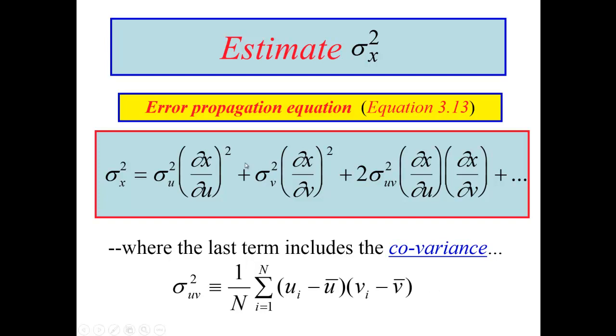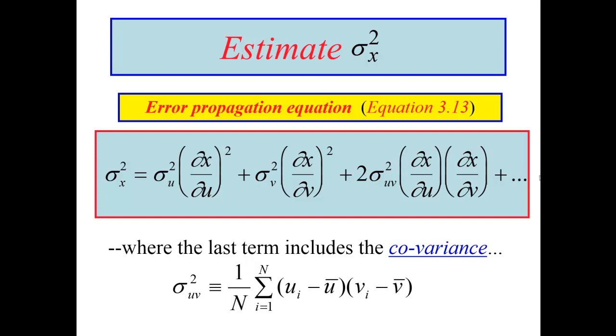So this gives us the general error propagation equation. Remember, we've just written out the first order terms, right? So there are going to be higher order terms as well, which will include things like higher powers of these derivatives, and then products of higher powers of those derivatives as well. But here's where one of our assumptions comes into play. If we assume that these variances are small, then the higher order terms will include higher powers of those variances. And so if the first order terms are small, then the higher order terms will generally be even smaller.